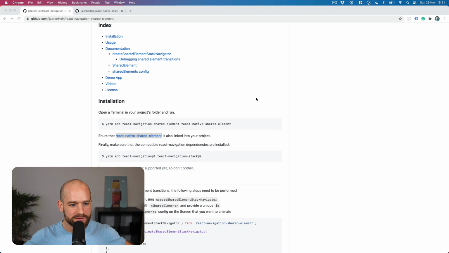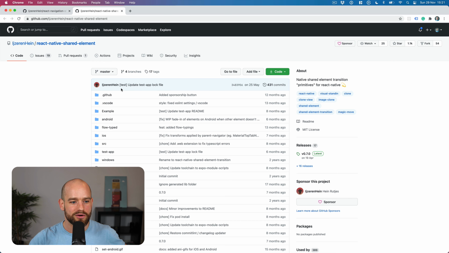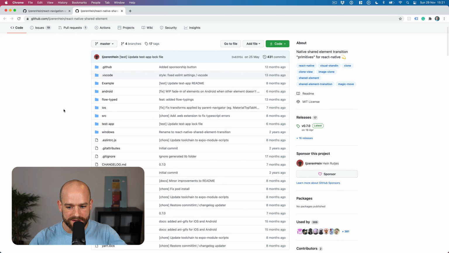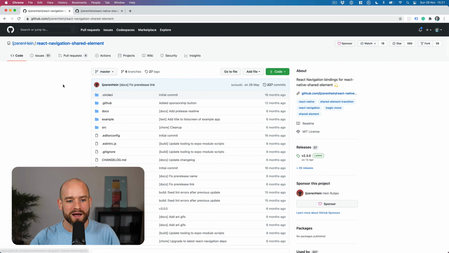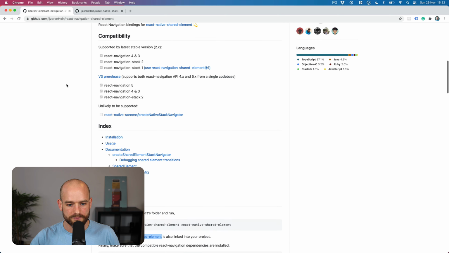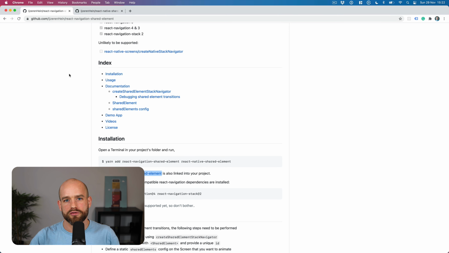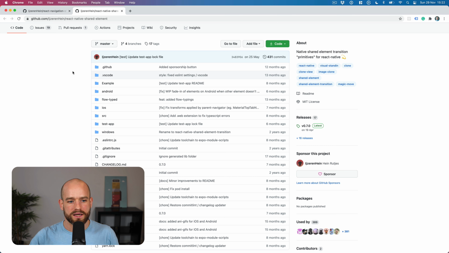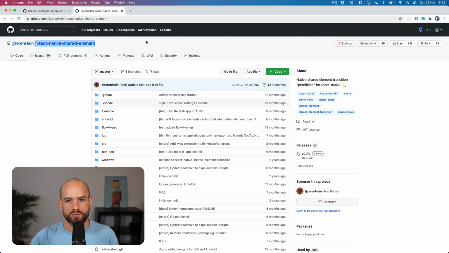And this primitive is the shared element library from Ruches. There are two libraries: the library that deals with the main functionality of building a shared transition, and then on top of that, the React Navigation shared element library, which builds on top of it and does all the boilerplate that needs to be done if you want to integrate shared transitions with React Navigation. This library in version 3.0 works with React Navigation v5, and it does a lot of boilerplate you would have to do if you were to use the raw library directly.